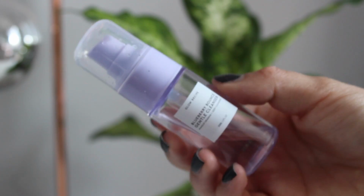So I just start off by washing my face with this blueberry cleanser. So this is like a makeup melter, also a cleanser. It's really awesome. It smells super good. I always look crazy during the process of it. And then I use my Drunk Elephant face wash again and I wash my face like so, and I always do it for 60 seconds because that's what I heard is good to do.